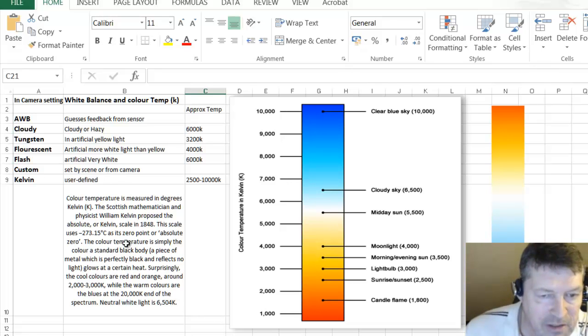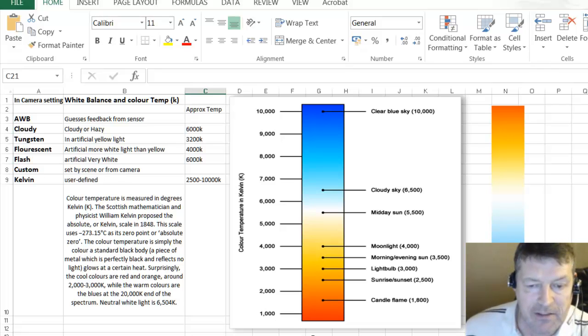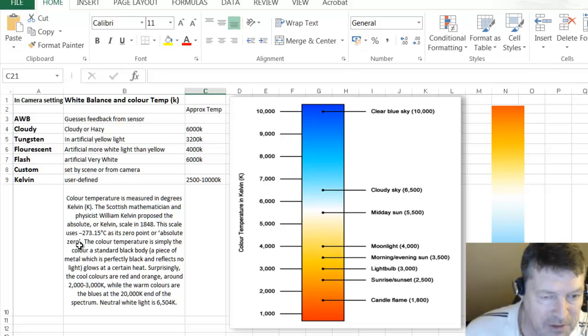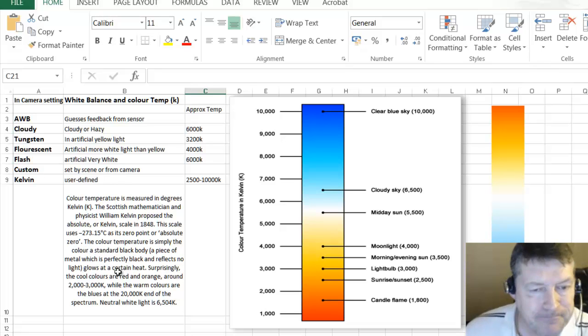Kelvin was a physicist. He invented the scale. If you ever get down to 0 Kelvin, absolute zero, you will be in temperature somewhere in the region of minus 273 degrees Celsius. I don't think anyone is going to go taking photos anywhere that cold anytime soon.